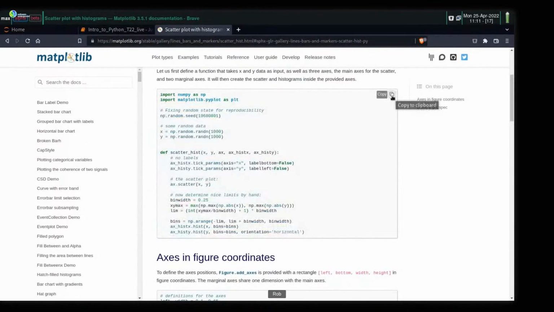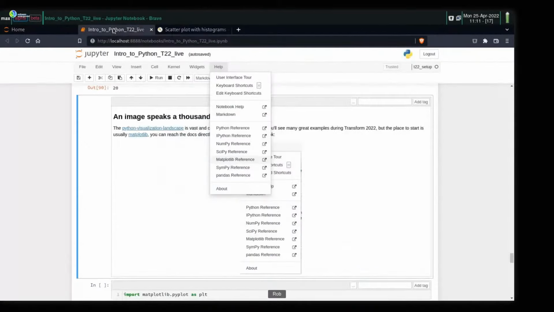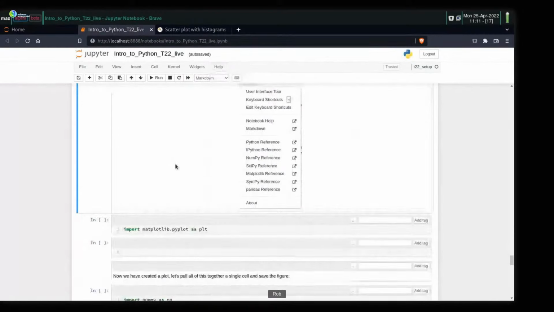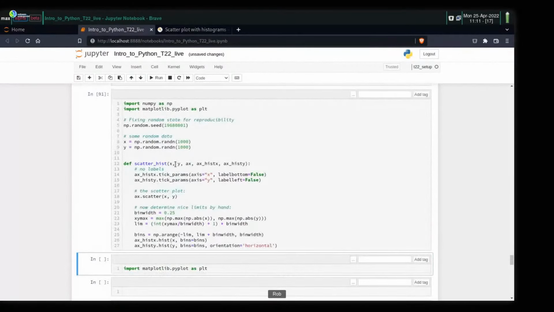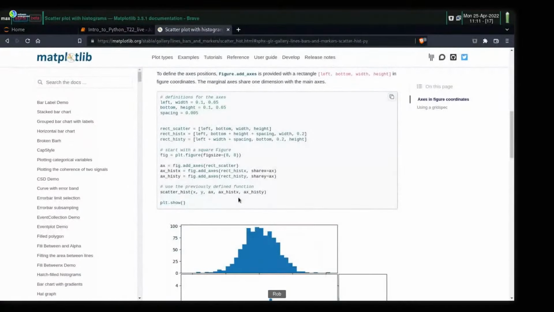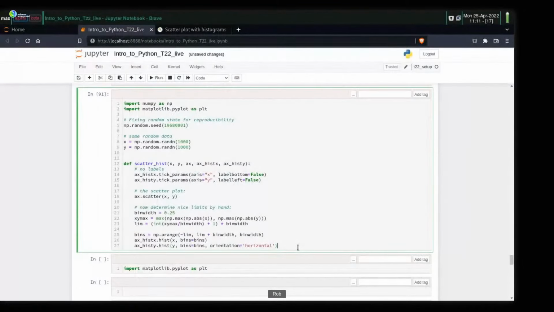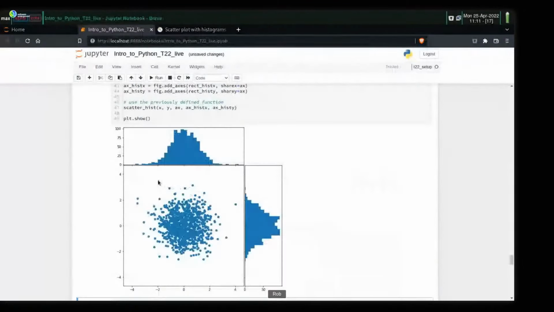you then have basically the code that you need to create that plot. So let me illustrate that. If I was to copy this to clipboard, come back here, and then make a new cell and paste that in there. Oh, hold on. I need this code as well. I need more than just the function. And there you go. Now I have the same plot as I did in the documentation.